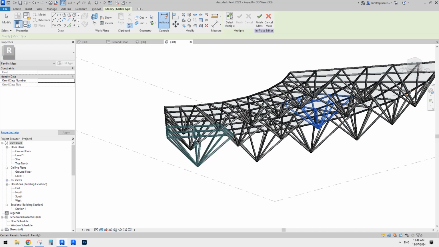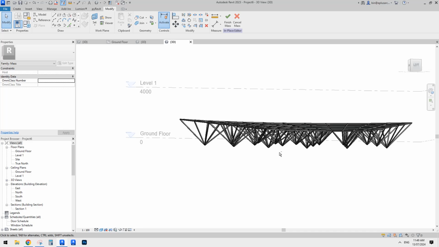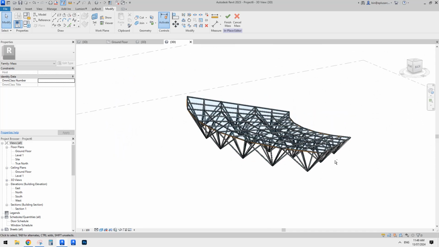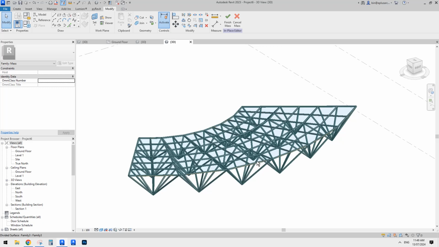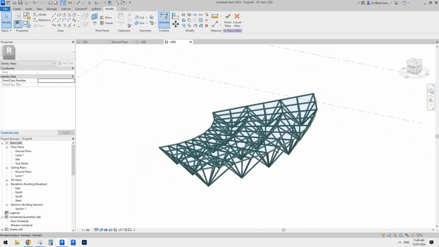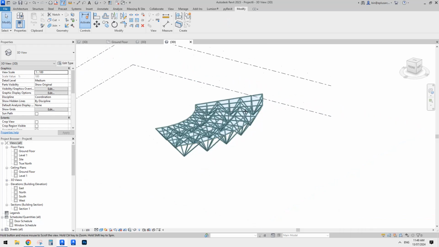And if you want to pick the whole thing again, you just need to move the cursor away from this family, go back, it will pick the whole thing. And again, tab will pick individual one. Okay, so I think this is it. Maybe this is the first half of this video. So let me just finish this one.